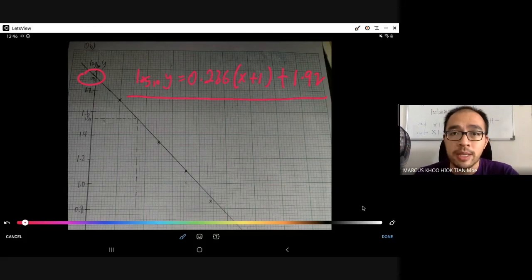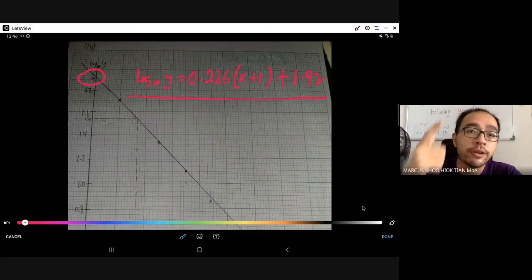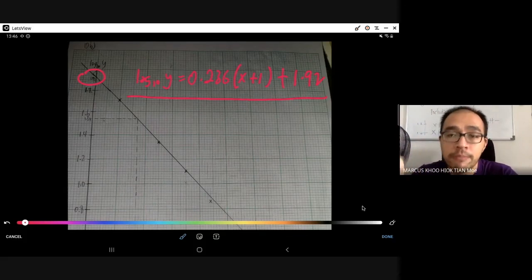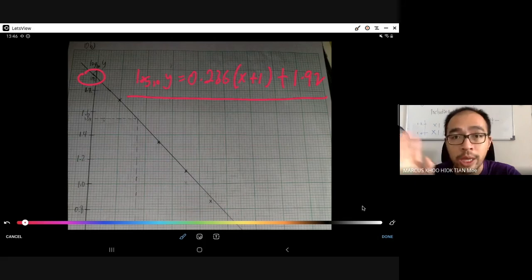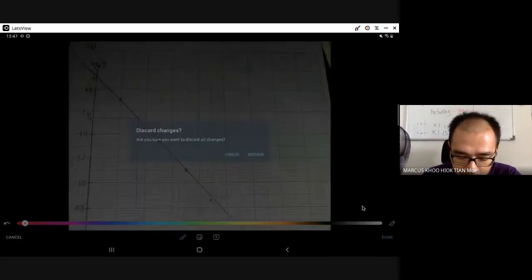Most of the time, it's always the same. Okay, table, draw the graph, form the equation. Table, draw the graph, form the equation. You don't know how to answer question C, we can work on that later. Make sure that these skills are dalam tangan sudah. Okay, we shouldn't have to balik-balik macam mana mau lukis graph tu macam mana. Okay, let's not be that lah. Okay, mesti dalam tangan sudah ini. Alright, let's go to the next question.